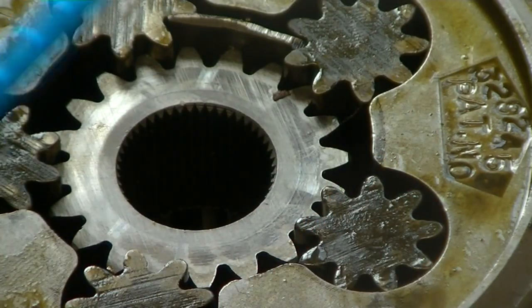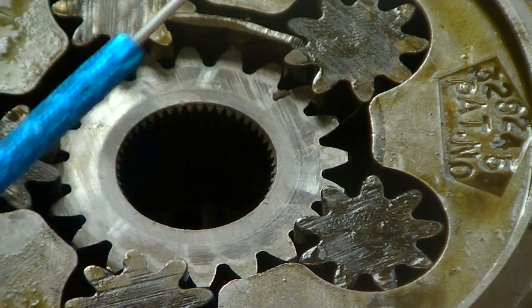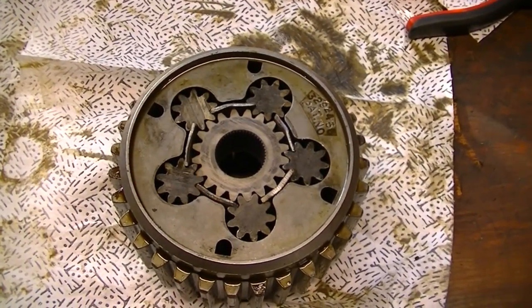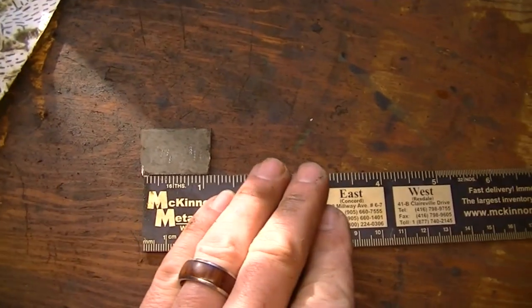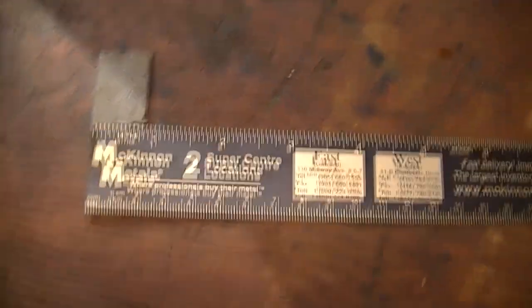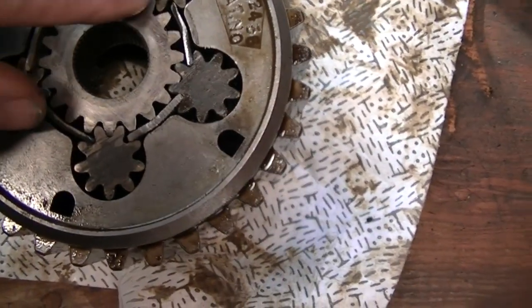The axle flanges would keep the slugs from falling out — they can't go anywhere — and they would jam the gears so they can't turn. So you could do a weldless locker on one of these 2317s, or anything with the same arrangement, just by cutting enough slugs of sheet metal and sliding them in. I decided to give it a shot, and that's what happened. I've got five more pieces to do on the other side, but genuinely that did not take very long at all. All it involved was a piece of rectangular 16-gauge steel, one and one-eighth by about three-quarters, with a little quick machining on the grinder to make sure it fit.